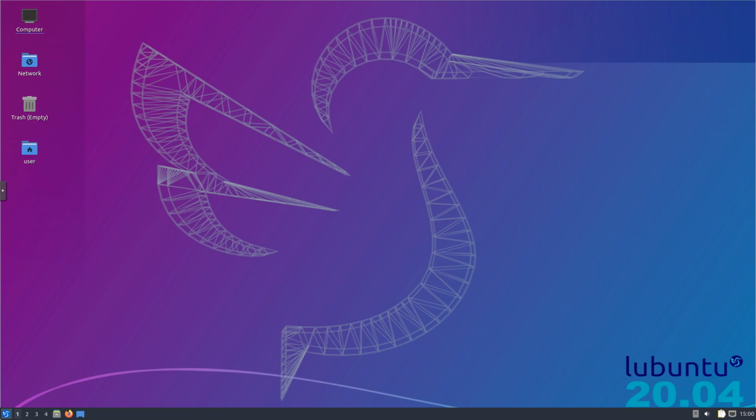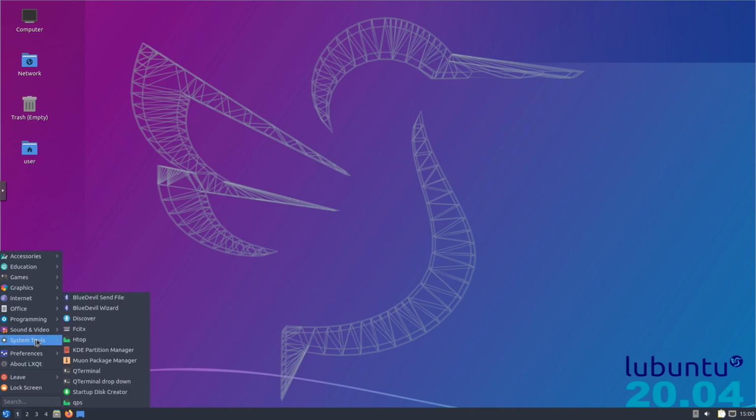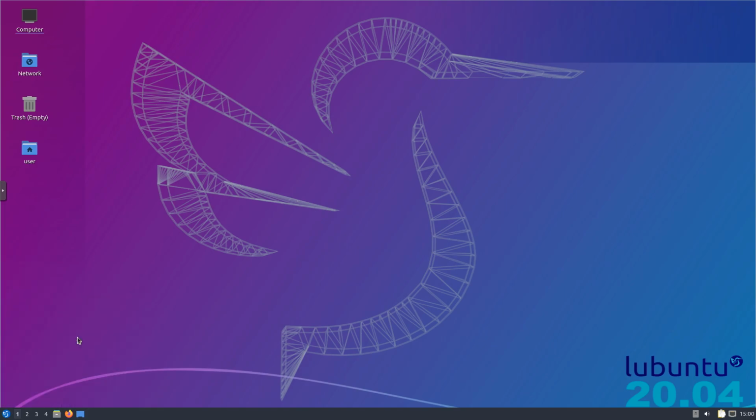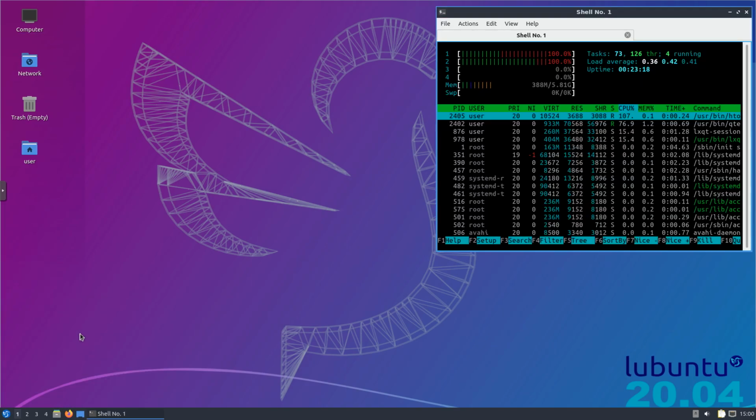Definitely looks comfortable. And I'm going to just go here to System Tools and open up HTOP. And with this, we can just kind of take a look at the setup. We are running this virtualized, 4 CPUs and 6 gigs of RAM. And you can see we're just using under 400 megs of memory, basically after boot with nothing really open. So not RAM intensive at all. Again, that's kind of why I think it's categorized for netbooks, because it's not using a ton of resources.